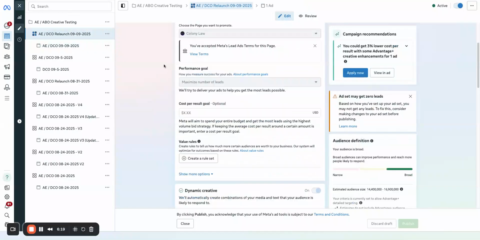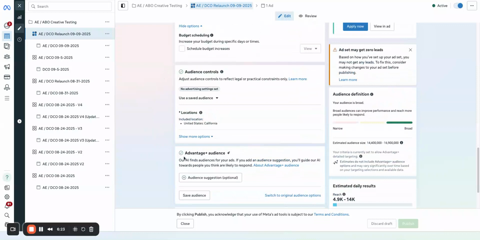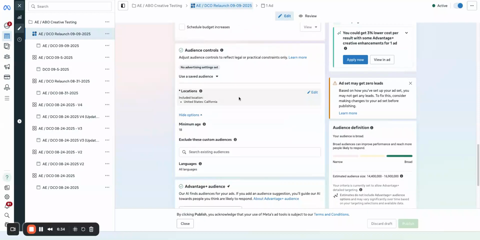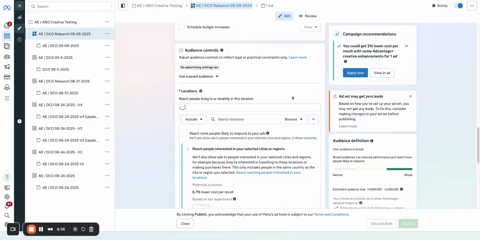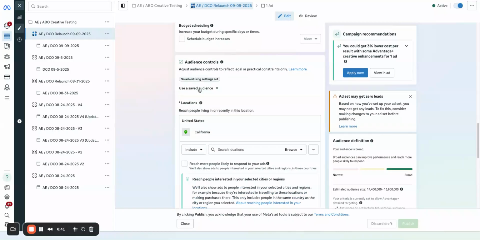And so that's why having the targeting set up this way is very important. One thing we do to avoid that option getting switched on is we actually save the audience. Even though everything's broad, if they're in a location, I make sure that this is turned off. I have my geographic settings set, and I simply save the audience as AE validated 1.